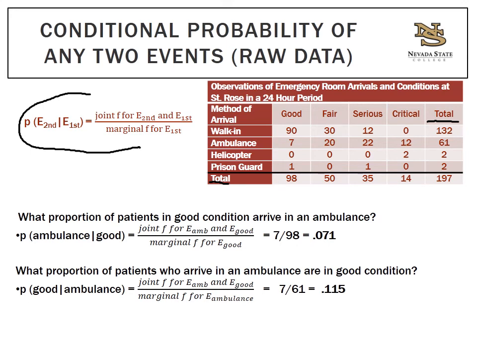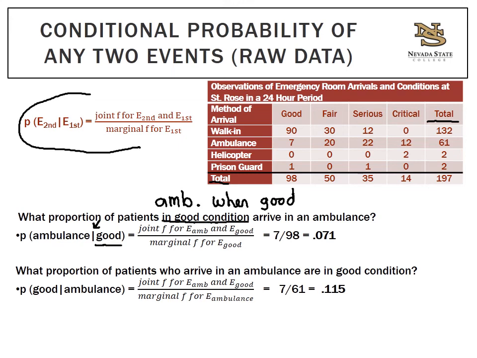So the when, the prerequisite, is what comes after the line in this notation. So when we say what proportion or probability of patients in good condition arrive in an ambulance, another way to say that is the probability that they'll arrive in an ambulance when, the line's kind of like a when, they are in good condition. So ambulance when good. Because in this case, our prerequisite is that they're in good condition already. That's the first thing that's happened.